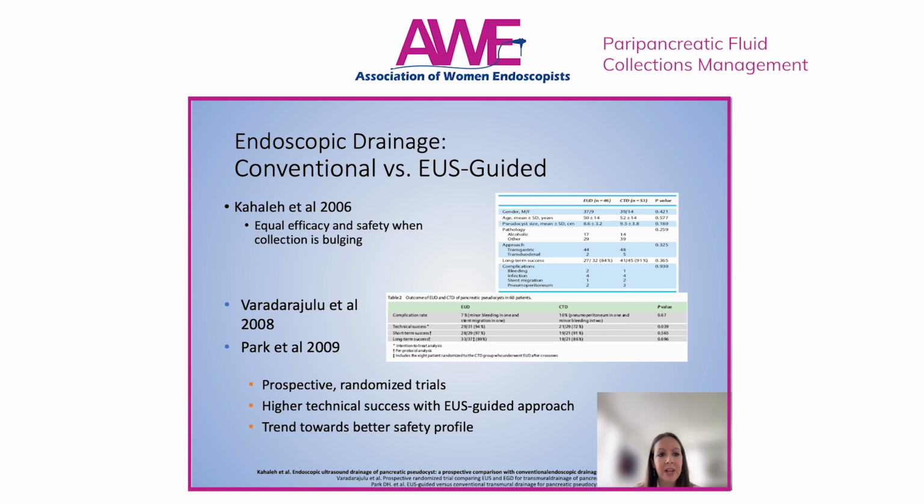When we talk about endoscopic drainage, it used to be that there were 2 ways to do this, either conventional, meaning just with endoscopy visualization alone, or using endoscopic ultrasound-guided assistance. Initially, early studies looked like these 2 approaches were actually pretty equivalent when the collection could be seen bulging from inside the stomach so that you knew where to target your drainage approach.